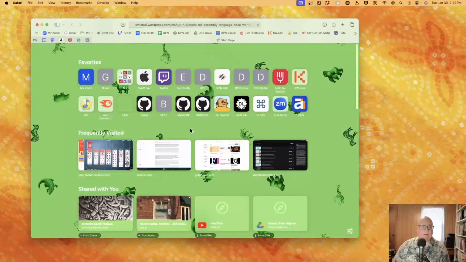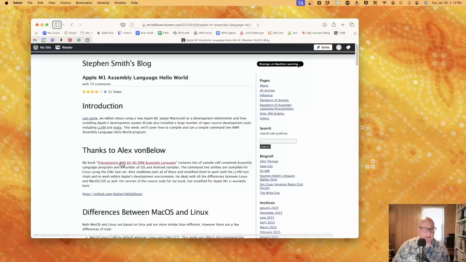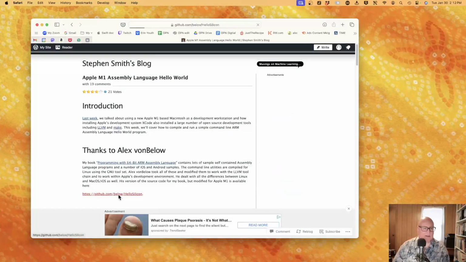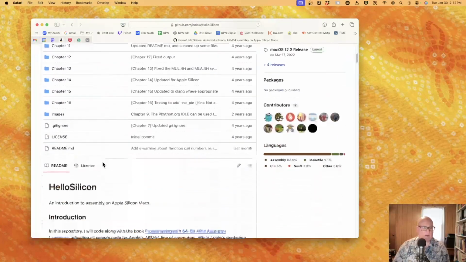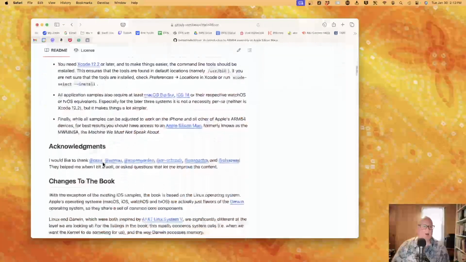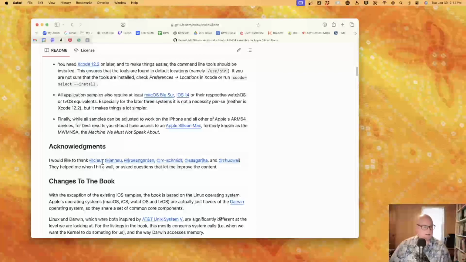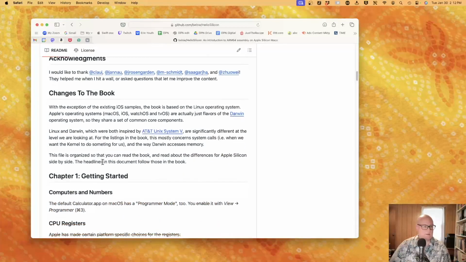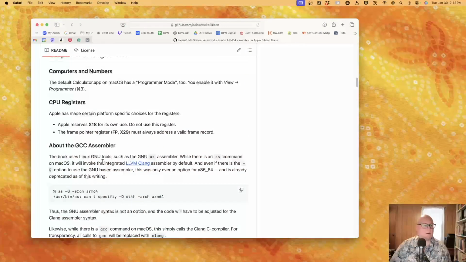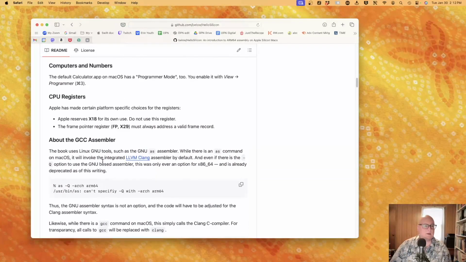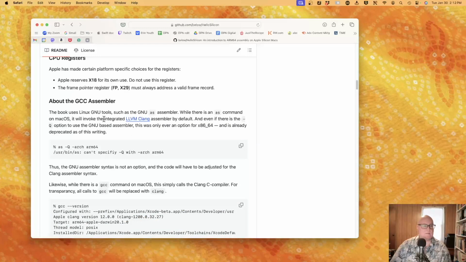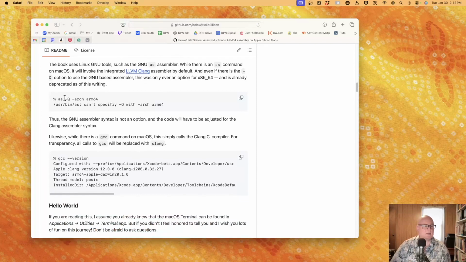I think if we follow this guy, we'll find it. He mentioned this. Yeah, this thing. So this is the guy that took Smith's book and rewrote it so it would compile on Mac. All right, okay, good to know. The book uses that. Okay. AS minus Q. Yeah.